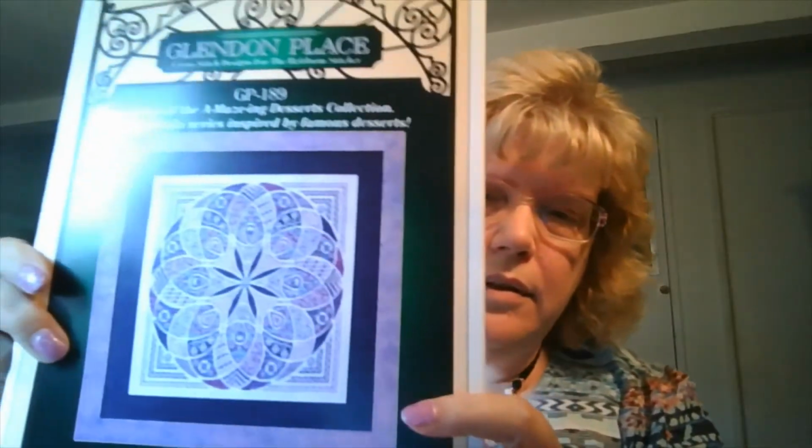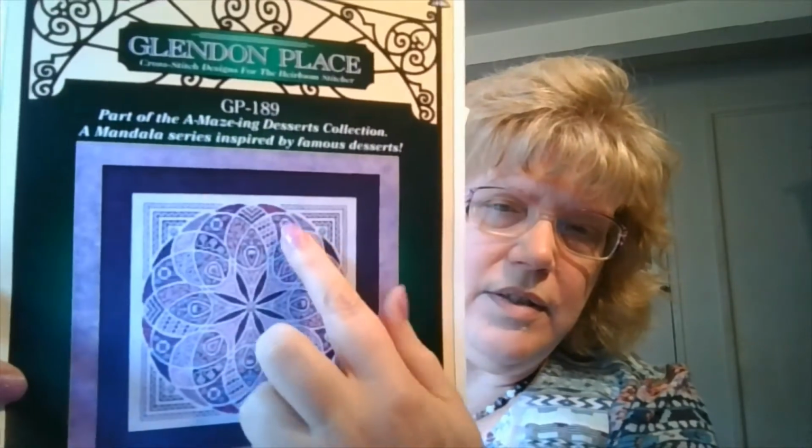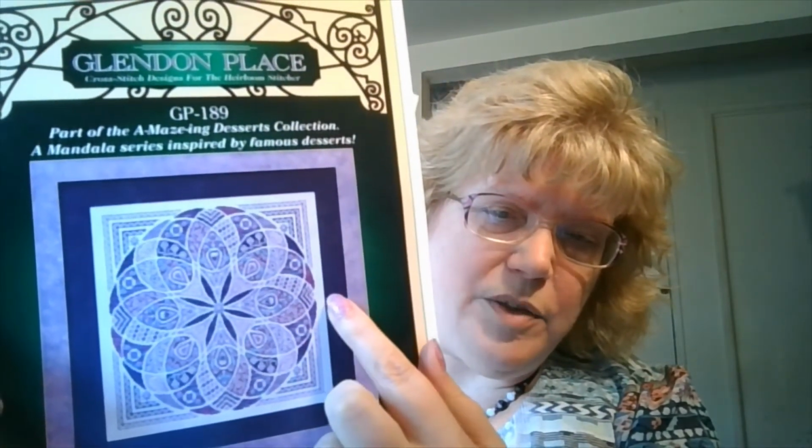And then my 4th project for September, I picked it because it's purple, and purple is my ultimate favorite color. I have a purple life. This is, it's by Glendon Place, which I had never heard of. And I think I got this on 123stitch.com. This is called Plum Pudding. Isn't that beautiful? So this part is the stitching. The fabric to go with it is called Sprite, and it's very, very, very light. You can hardly tell, but it is a purple fabric.